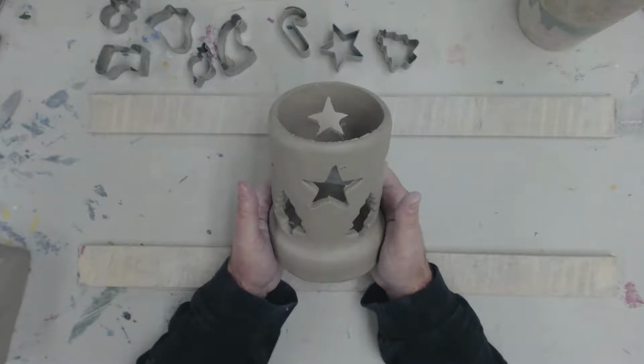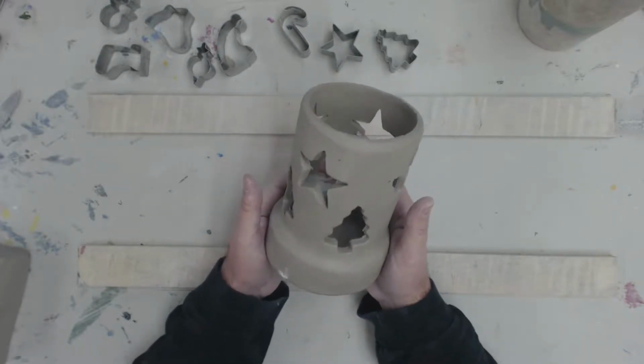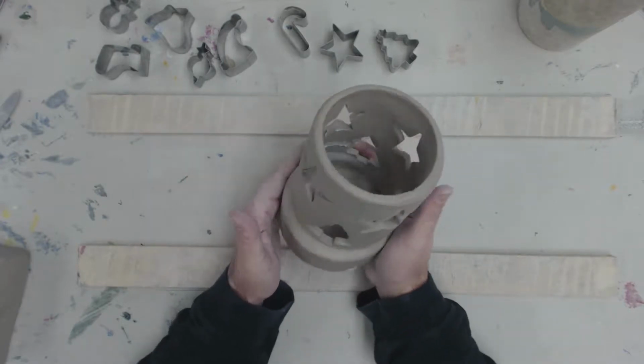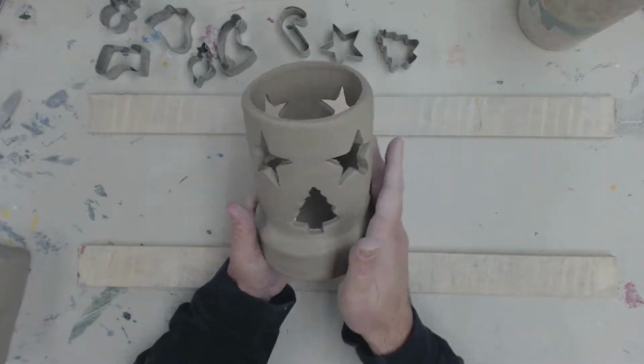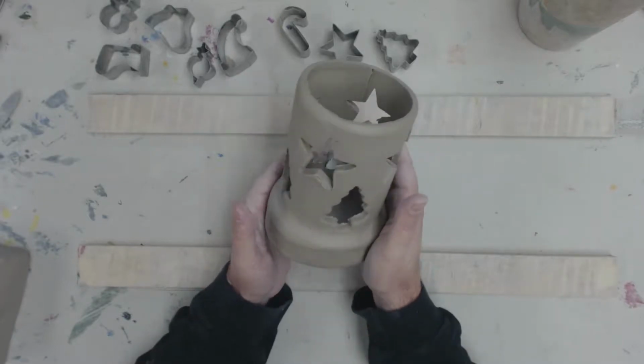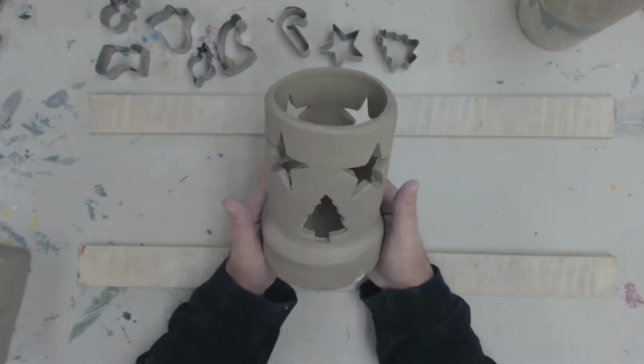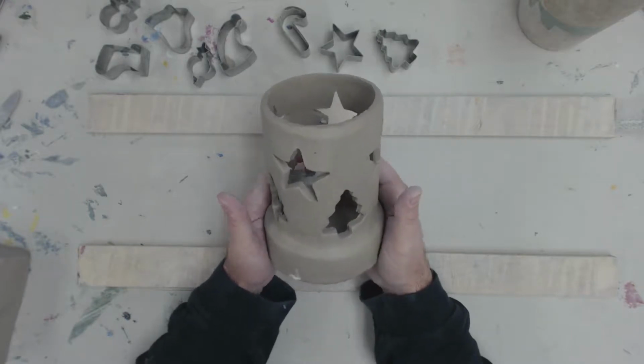Alright, now that we've mastered our basic bowl techniques, we can move on to other types of construction. What we'll work with in this tutorial are slab constructions, as well as using a bowl itself. This is a candle holder that we'll be making, and this is just the basic form right here. We'll add more ornamentation and more personalization to it later.